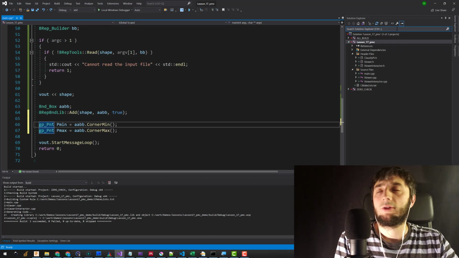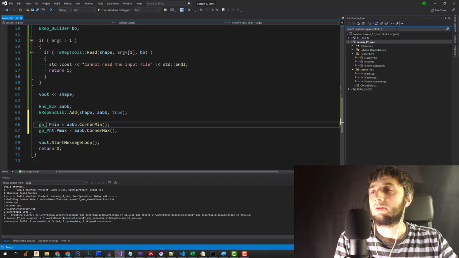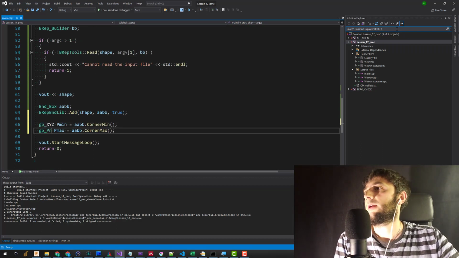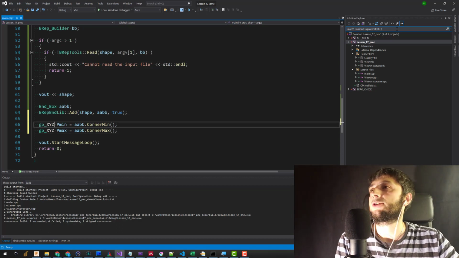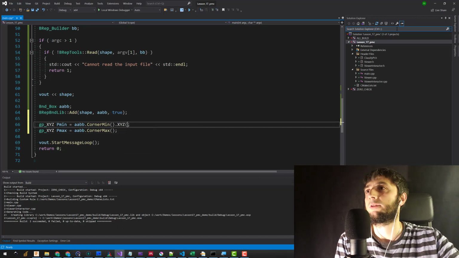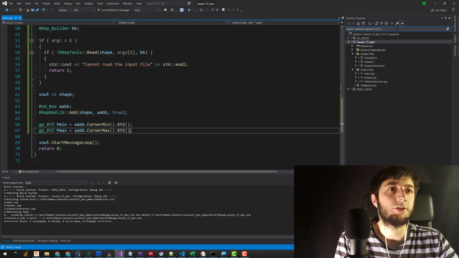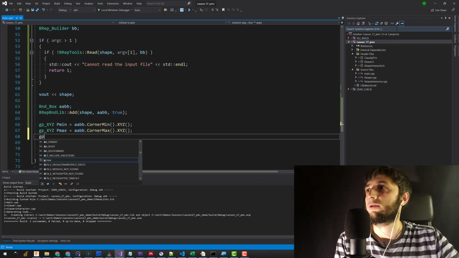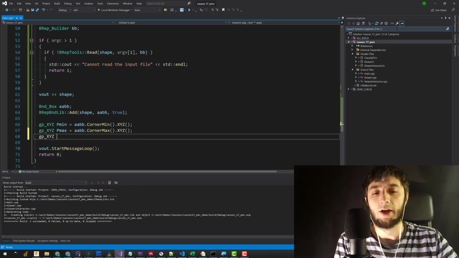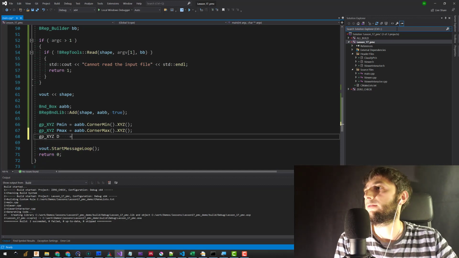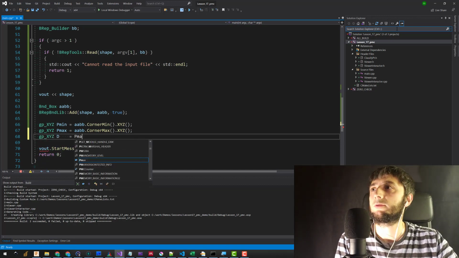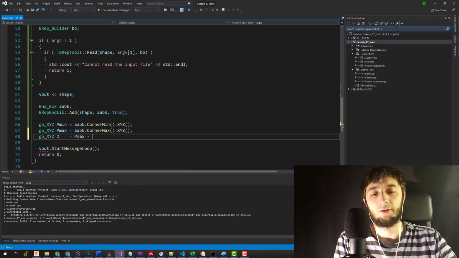Here I would like to switch from gp_Pnt to gp_XYZ in order to be able to apply some arithmetic operations. So XYZ would allow me to do some arithmetics on my coordinates. Now I would like also to take the diagonal of my bounding box, and for that I'm going to just subtract Pmin from Pmax.